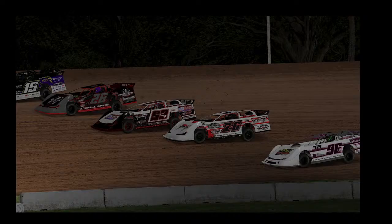Second place, Tyler Ruggie making his way to the booth. Strong finish, Tyler. Congratulations on that. No lack of excitement. Got turned around there. Went to the back, and I'm just here to call the race. I don't make the decisions. Got put to the back. I'm not sure why, but anyway, brought her back towards the front with a strong finish. Congratulations. Tell us a little bit about your race.